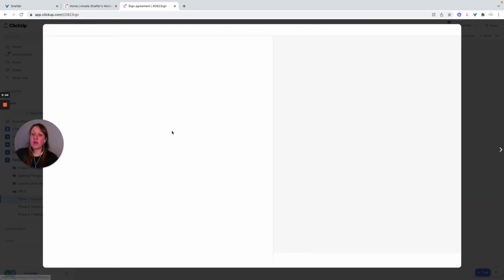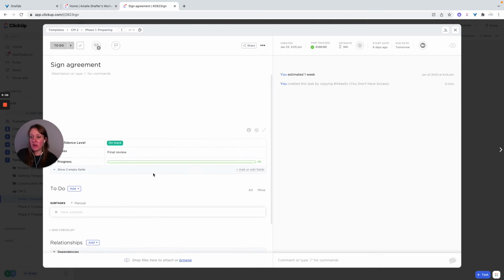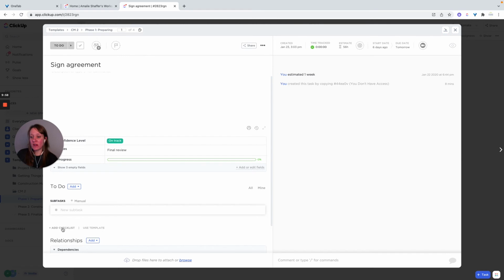Then the next thing I would do is come in here and add some instructions, an SOP, if you have a link to an SOP, maybe on your wiki or a Google Doc, something like that. And then I would add subtasks or checklist items. So this progress bar is reading from subtasks and checklists and assigned comments. So if you hover that, you can see that.